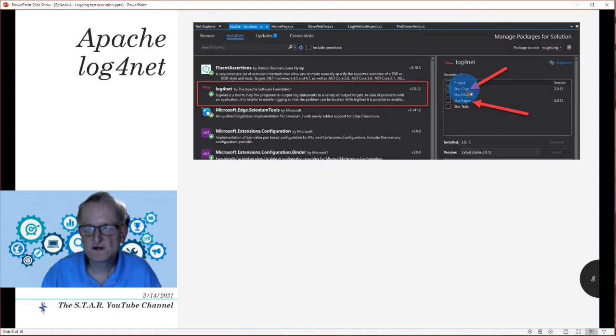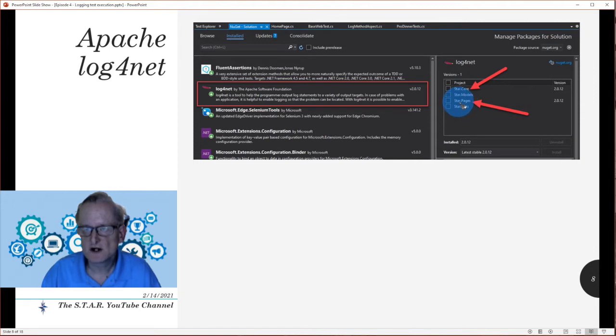The NuGet gets installed into Star.Core and Star.Pages, so that both of these projects can take advantage of Log4Net. Optionally, you could add it to Star.Tests if you want to do explicit logging from the high-level tests.